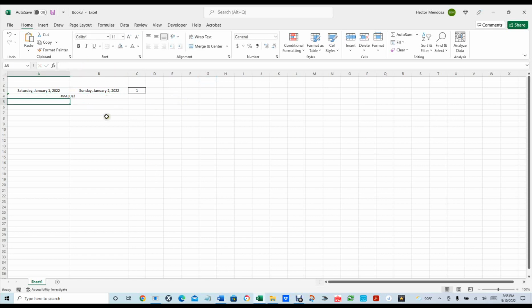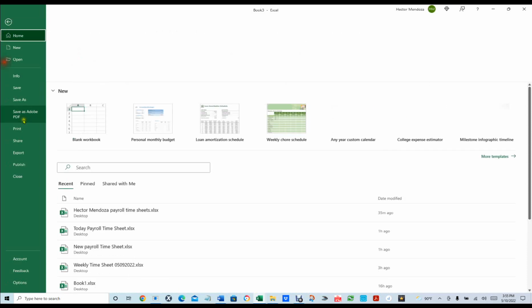Now I specifically did this just to show you something. You see the value of it is because this Excel file hasn't been named. So Excel doesn't know there's something missing out of this Excel file. So what we're going to do is go File, Save As.